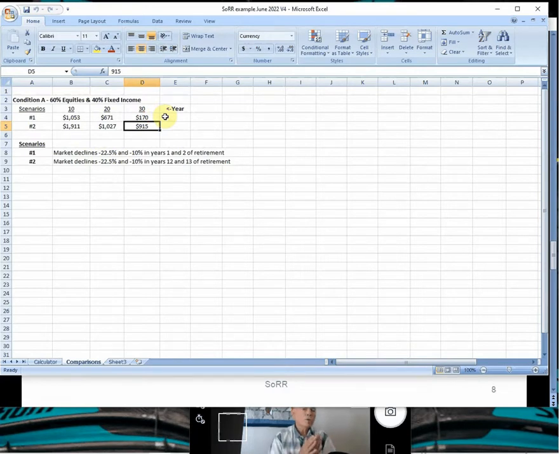So this hopefully shows you the magnitude of sequence of returns risk in terms of the timing, which is what sequence of returns risk is all about. And again, the scenarios that I put together are based on very specific assumptions and my calculations, how I view it. And so again, just to illustrate a point, it's probably not something your financial planner will put together, but what I'm trying to do is to just give you some food for thought so you get an idea of what sequence of returns risk is all about, and what it means, so you can talk about it and think about it and plan accordingly.